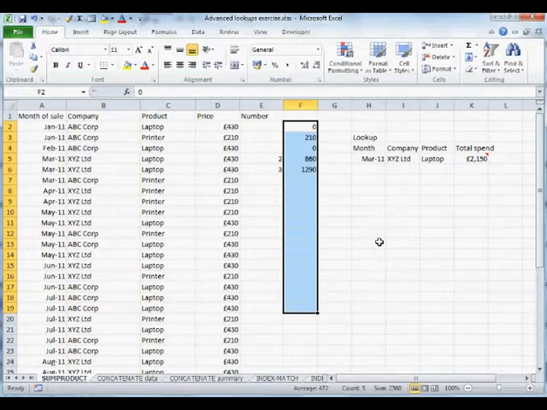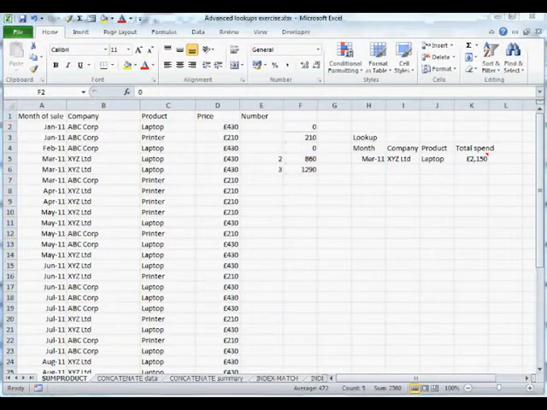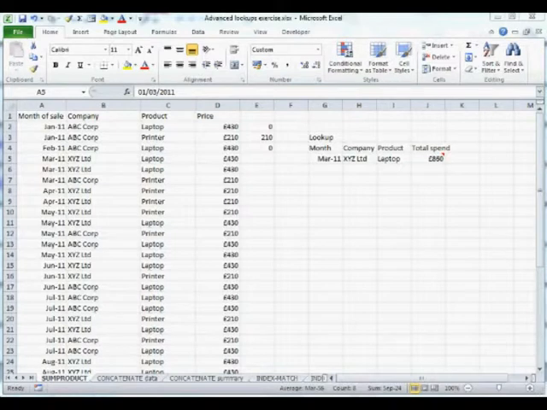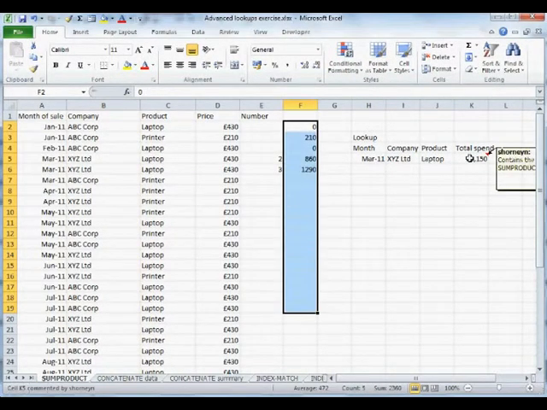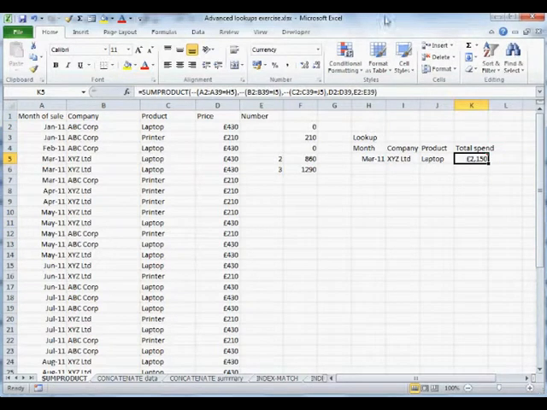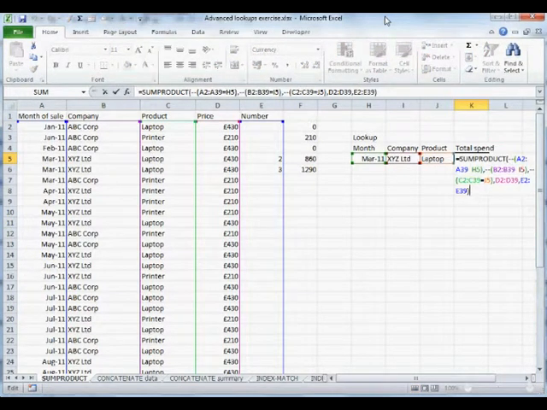Any other questions? Could you please show me the formula again? Yep, absolutely. There you go. So I click back in the cell, press F2. So this is our new formula. So if you now need to copy this, and obviously you can save the example, so you've got a record afterwards and you've got the notes to go with it. There you go. There is the formula that we're using.